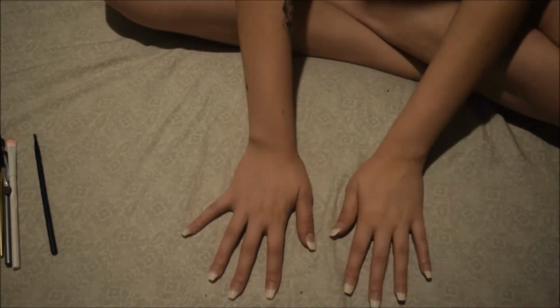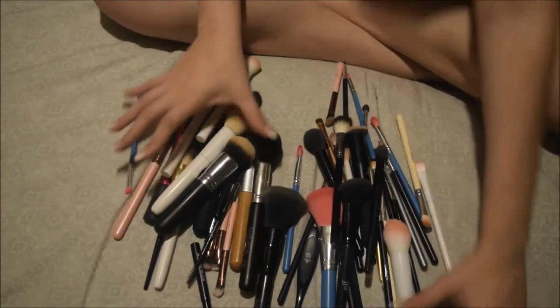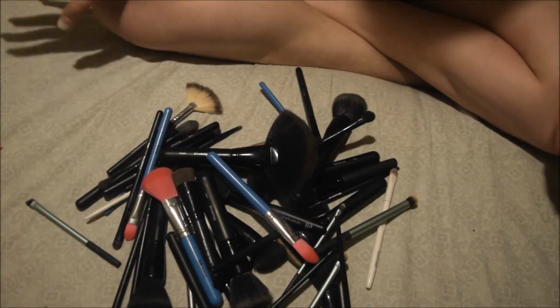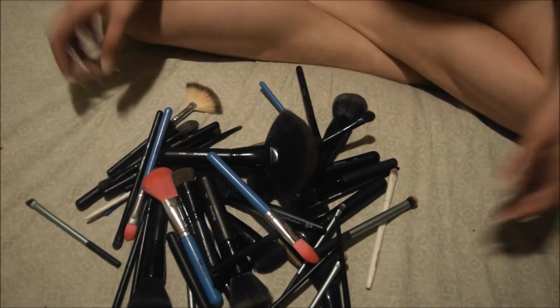Alright, and finally, let's show you what I'm keeping. This is everything I'm keeping. This is everything I'm getting rid of. I think that's pretty good. I'm going to put everything in its place and show you what the containers look like.